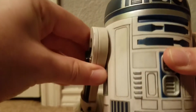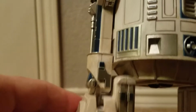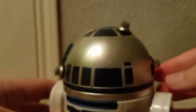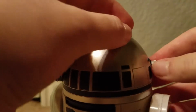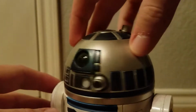The shoulders are on a swivel and they're pretty squeaky. Is that annoying you? How about now? Okay, I'll stop. But he also has hinged ankles, and a really cool feature. Oh, well, before I show you that, all three projectors on the dome are on ball joints, so you can angle this down, angle this up, angle this to the side. You can do whatever you want with these little projectors. They're just on ball joints. So, very, very cool.